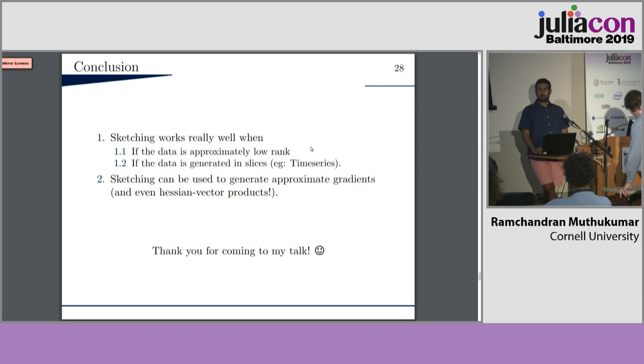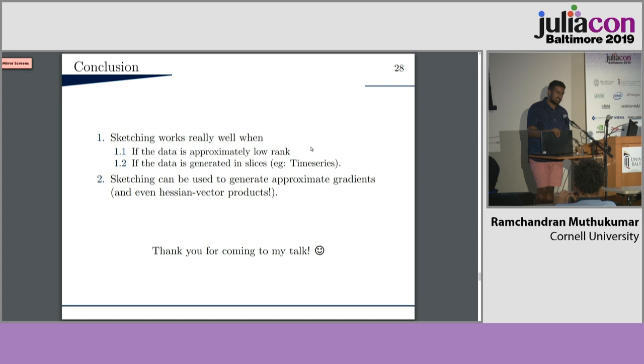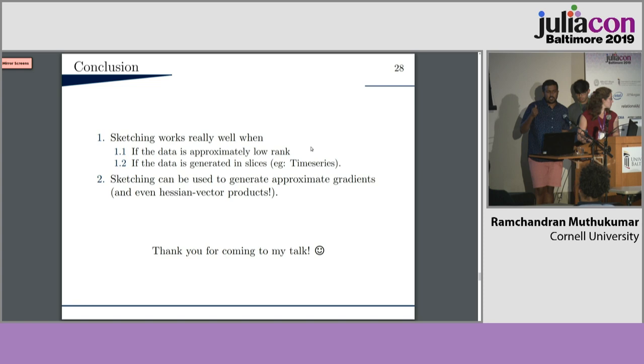So first off, we haven't really worked with any sorts of video data because there's all sorts of issues like color channels and how you do the compression across the color channels. The video compressions are not linear algebraic in a sense. You don't need it to be linear algebraic, right? You just need a compressed representation of this data. Sure. That's an interesting thought experiment. In our case, we worked with scientific simulations, so it made more sense to use these compression formats rather than to use a JPEG compression.